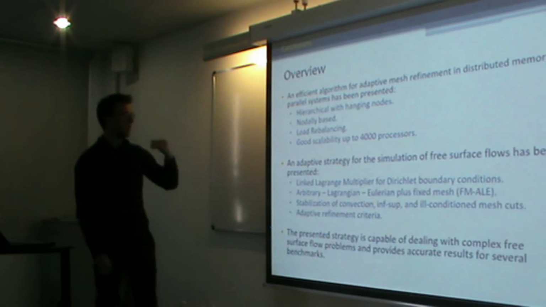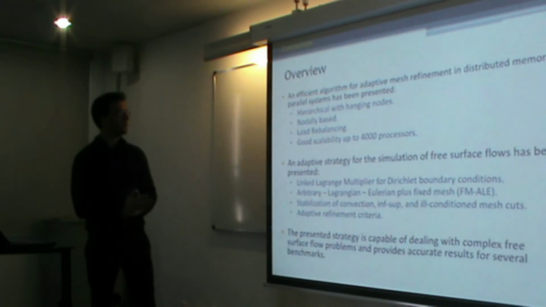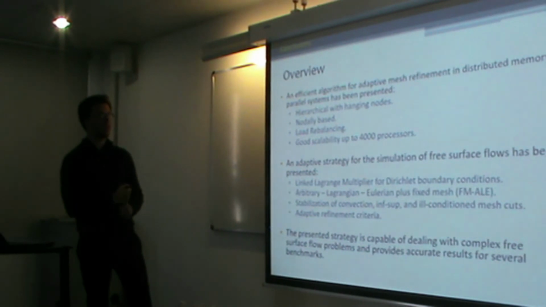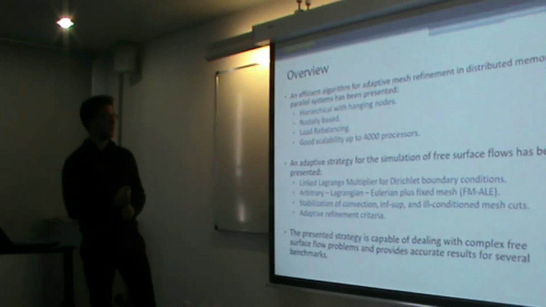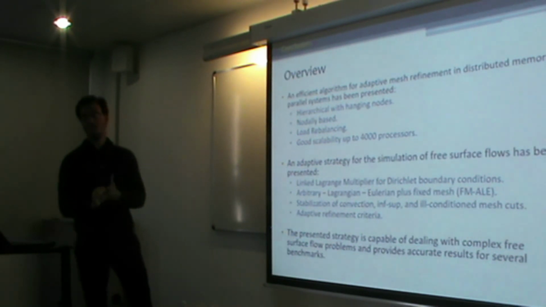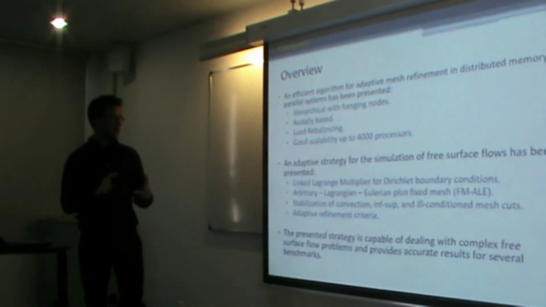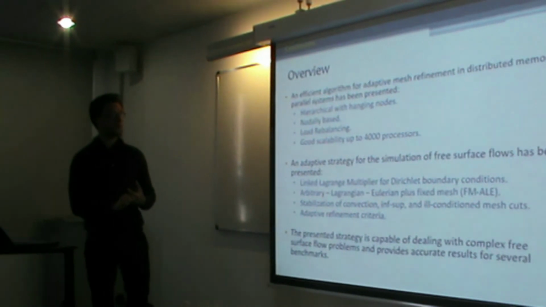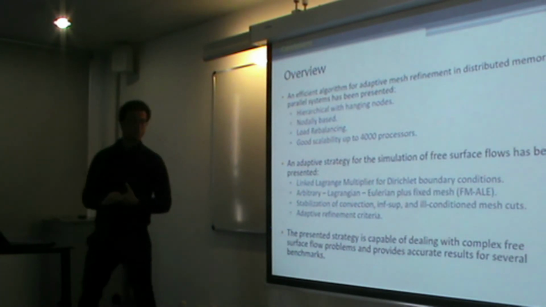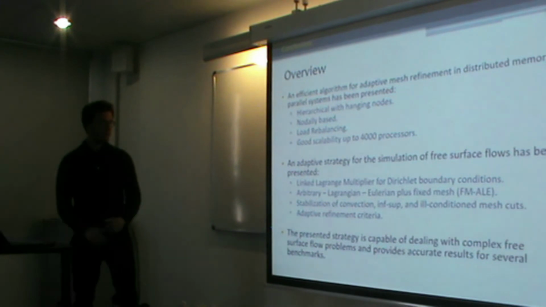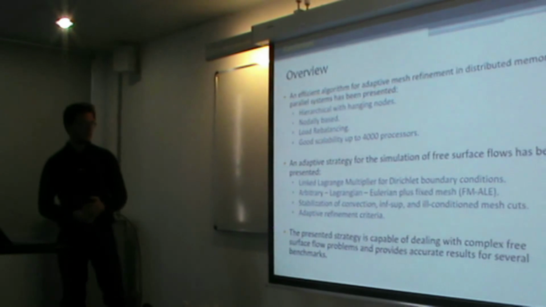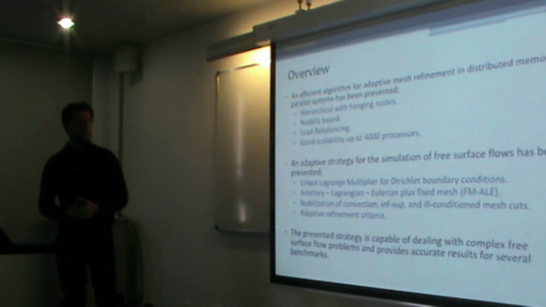And also we have shown an adaptive strategy for the simulation of free surface flows, in which the main ingredients are the linked Lagrange multiplier method for the imposition of Dirichlet boundary conditions, the arbitrary Lagrangian Eulerian plus fixed mesh, so that is the fixed mesh ALE method, the stabilization of convection, inf-sup and ill-conditioned mesh cuts through the variational multiscale method and the Gauss penalty method, and finally our adaptive refinement criteria. And then I have shown some examples which provide good results for several benchmarks.